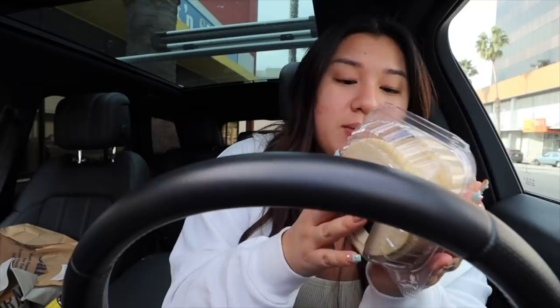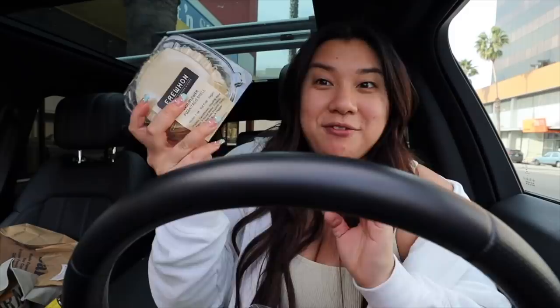They're the Erewhon brand cauliflower little pizza crusts or taco shells. You can use them for whatever. I like to use them in lieu of bread, so I use it for like a sandwich or like a toast. I put them in the toaster and they are so, so, so good. I love the cauliflower ones from Trader Joe's as well, but these are significantly better and I love them so much. They get crispy like a cracker, but then like soft on the inside. I love them and I forgot they existed, so I was very excited.